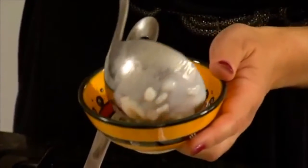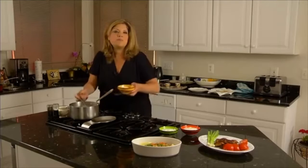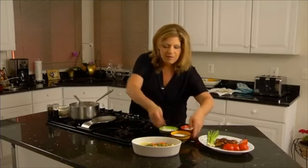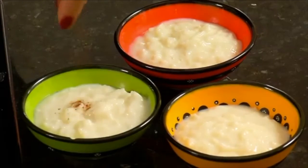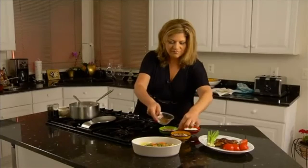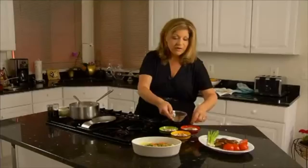Now you can also put these in a ramekin and then put it in a dish that's full of water and put it under the broiler for a few minutes so that the top is nice and browned. And I am going to sprinkle some cinnamon right on top, just like so. Very pretty. And how easy was that?